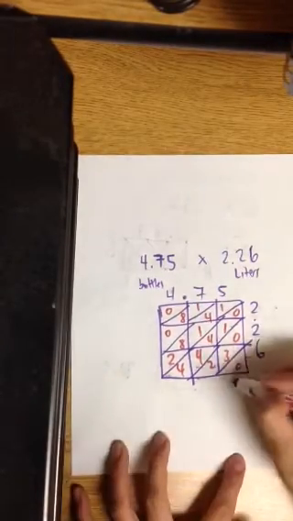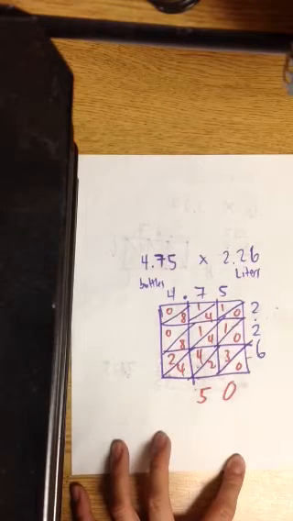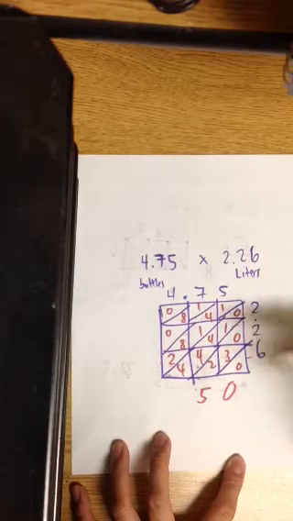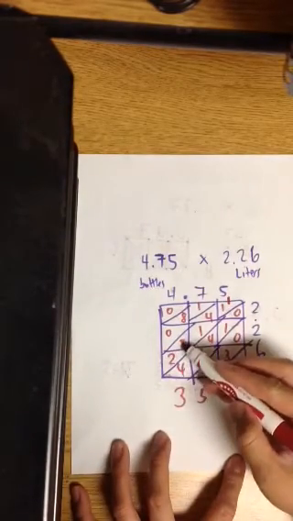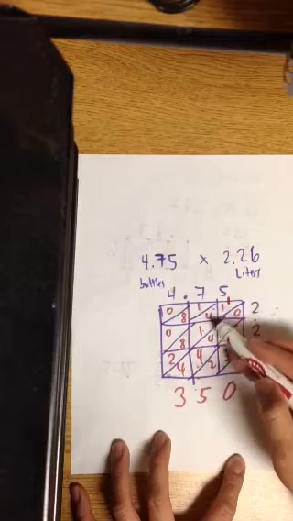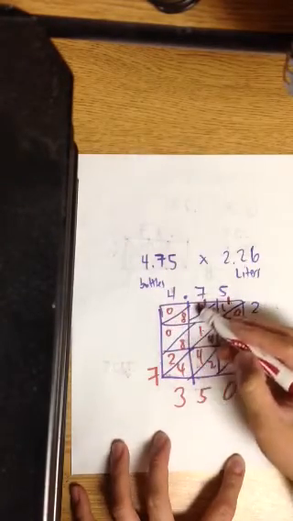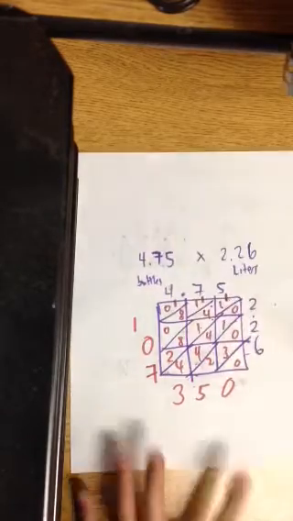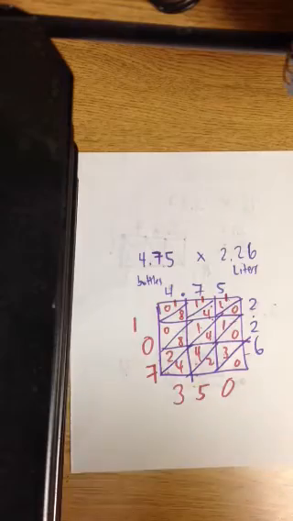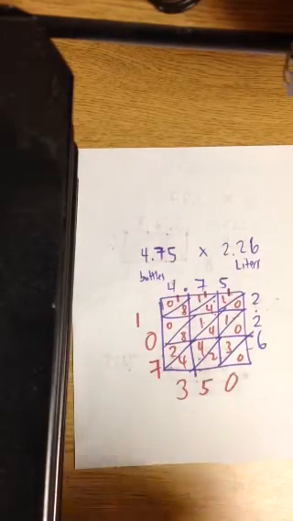Add it diagonally. 0. 2 plus 3 is 5. 4, 4, 4, 1, 0 is 12 plus 1 is 13. Carry the 1. 2 plus 8 is 10, 11, 12, 13, 14, 15, 16, 17. Carry the 1. 8 plus 1 is 10. Carry the 1. Whoa! So many digits. 107350. But where does the decimal go?